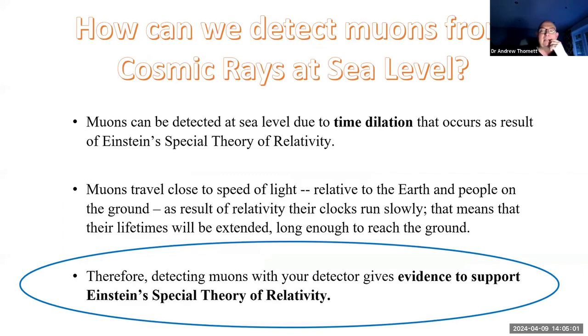So what's the answer to that? The answer is Einstein's special theory of relativity. These muons are travelling at close to the speed of light, and as a result time passes more slowly for the muon than it does for us. So what takes longer than two millionths of a second for us is actually less than two millionths of a second for the muon itself. Detecting muons is also a way of demonstrating Einstein's special theory of relativity - just as in my last talk we could demonstrate dark matter.